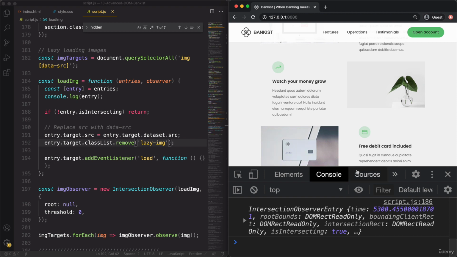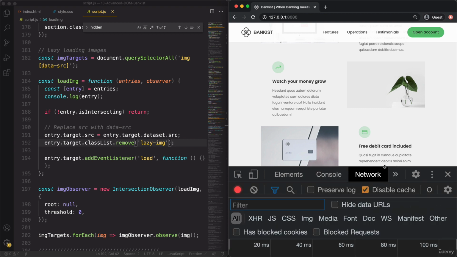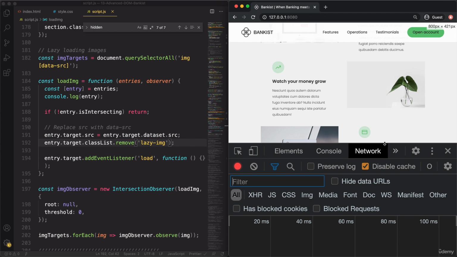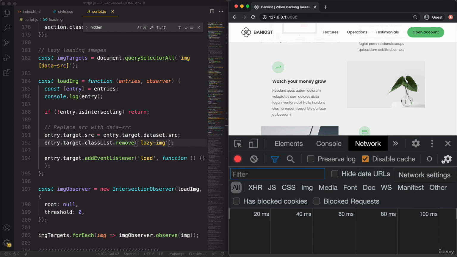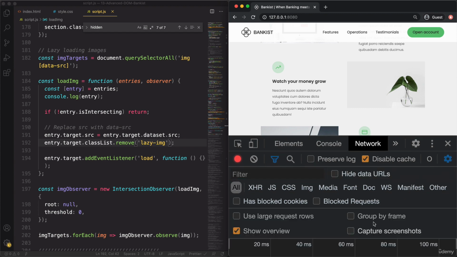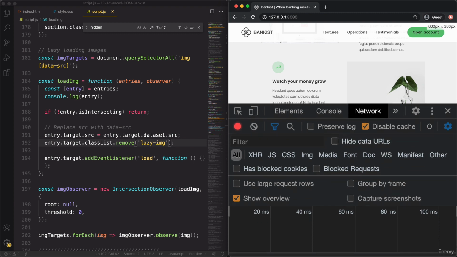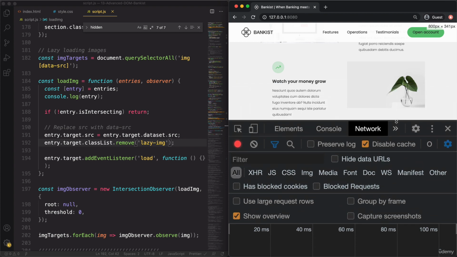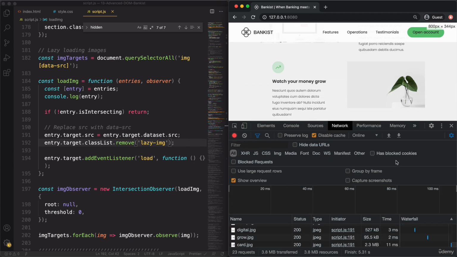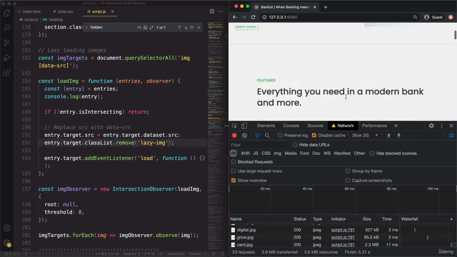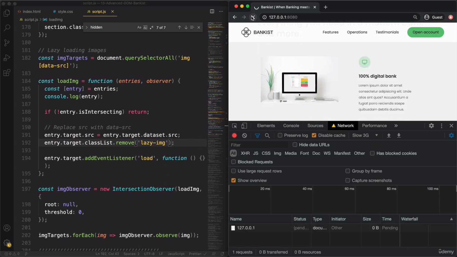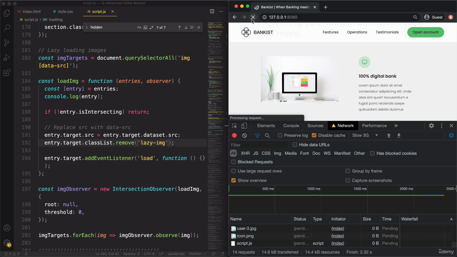And then, well, in this case, the loading happens so fast that we don't even see a problem. Maybe we can change that here in the network tab. So this is a completely new tab, but what we can do here is to simulate or speed. So this is a bit too big here, actually, I guess. So I'm not used to this size. Let me make it a little bit smaller. So let's change it here to fast or to slow 3G. And maybe then we can see what happens.